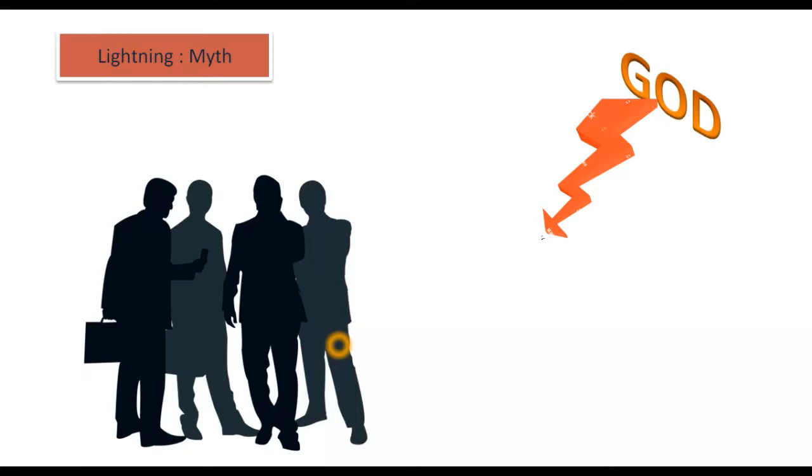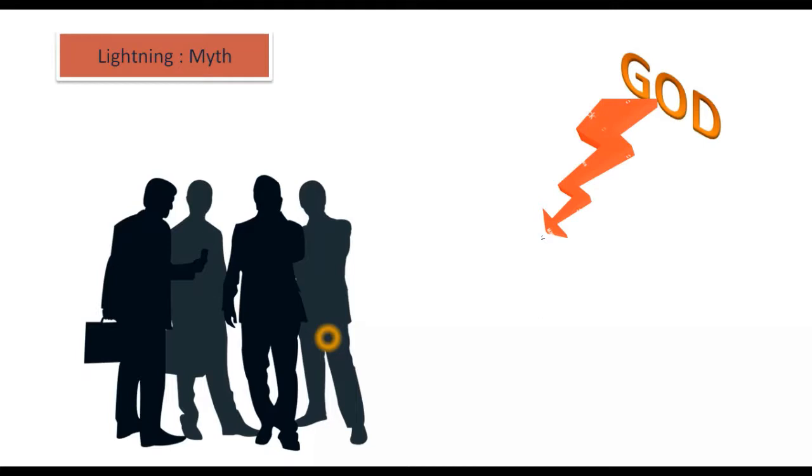Many thought that any spot which is struck by lightning, because lightning is a flash of light which comes from the sky and falls to the ground, so it basically targets some area on the ground, was something sent by God. Whichever area was struck by lightning was considered to be religious, to be sacred. That is how lightning was considered in ancient days.